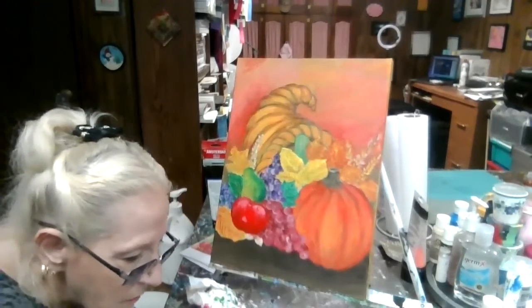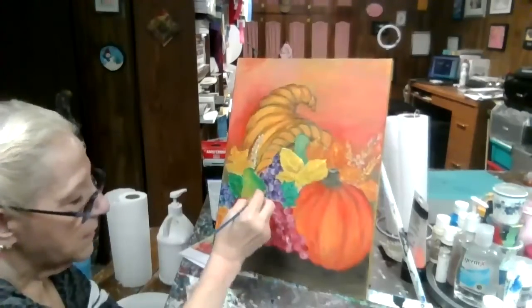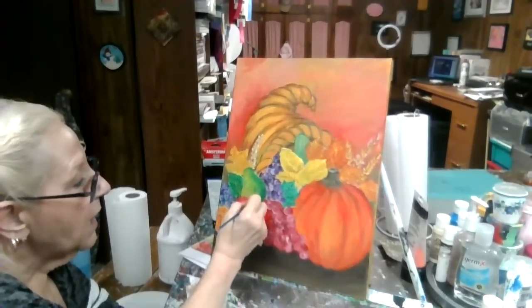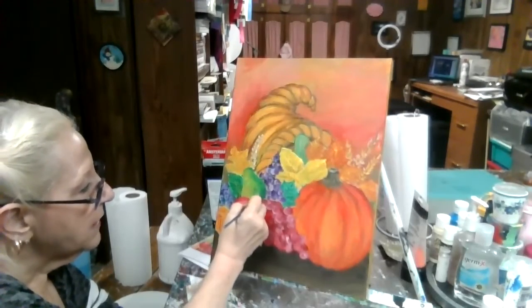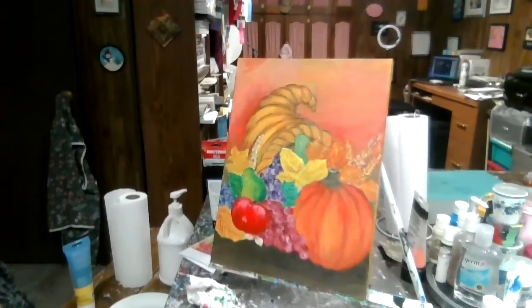Okay, let's see what I have here. That's better. This table is beginning to squeak. The table is actually about 30 years old.